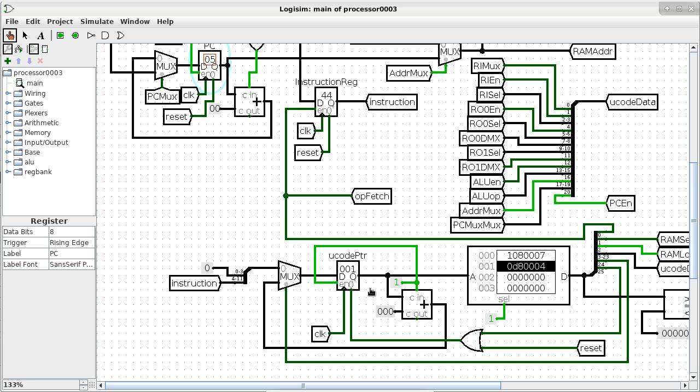So you can see the instruction register has 44 in hexadecimal right now. So the decode cycle is going to take that and update the microcode pointer so it becomes 440 in this case. So we have explained this decode process a few times already, so I'm going to assume that you guys remember how that works. Is that okay?